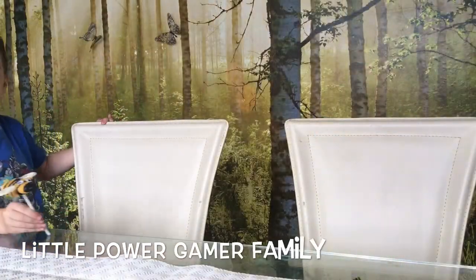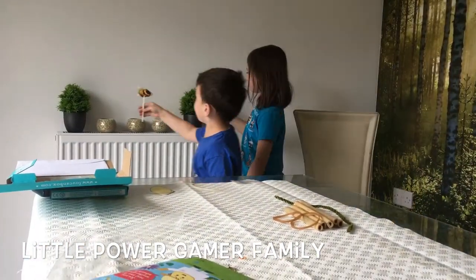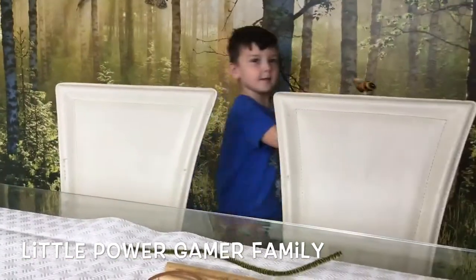Okay, little buzzy bees. Guys, collect the nectar. Oh, they're collecting the nectar. Let's bring it to the honey jar. Let's make them their own little beehive to live in there.